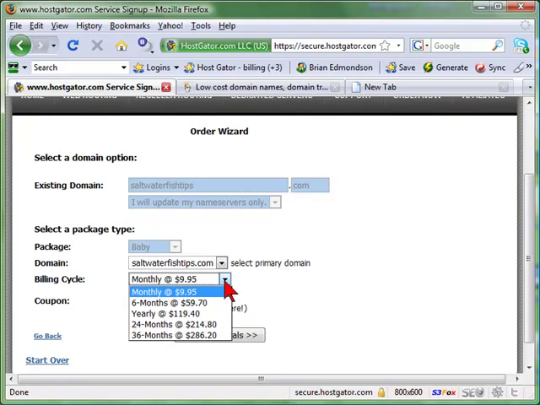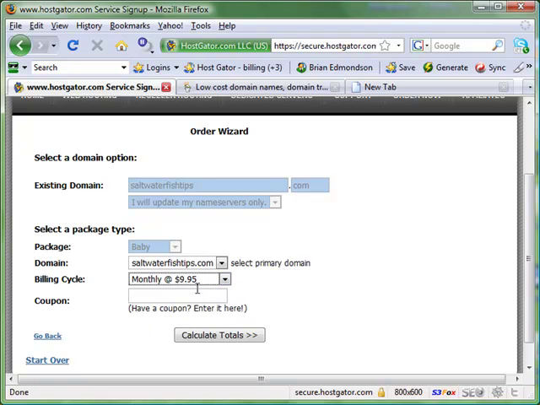Usually most people go with a monthly plan, $9.95, and in case you're confused by the price, usually the $7.95 that we saw is if you pay for the full year ahead. So you can see you can save some money here. You can purchase 6 months for $59.70 at the time of this video recording, or yearly. So usually most people go with the monthly plan, and that's what I'm going to do, monthly at $9.95.